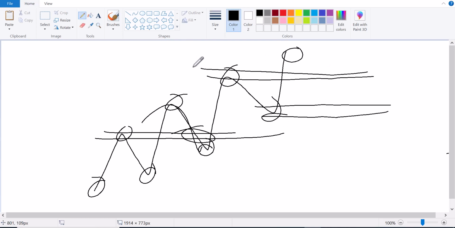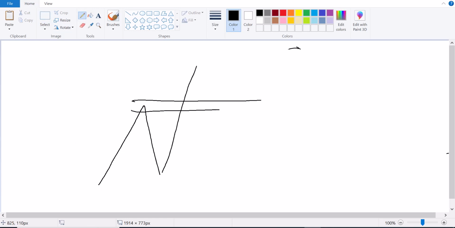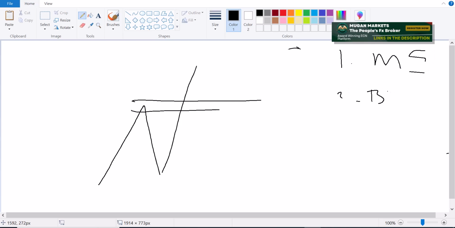basic or a kind of advanced type of market structure, right? So what we are going to be looking for looks more like what I'm going to show you here. You see, this is a high, right? You're looking forward to a break of structure. So let me tell you the things that you're going to be looking for. Number one, market structure. Number two, break of structure, BOS. Number three, retest. And number four, M's and W's.